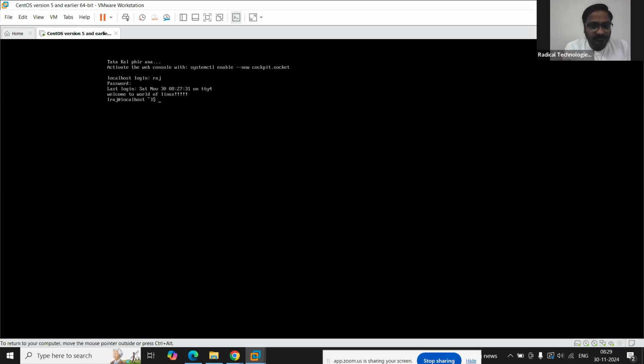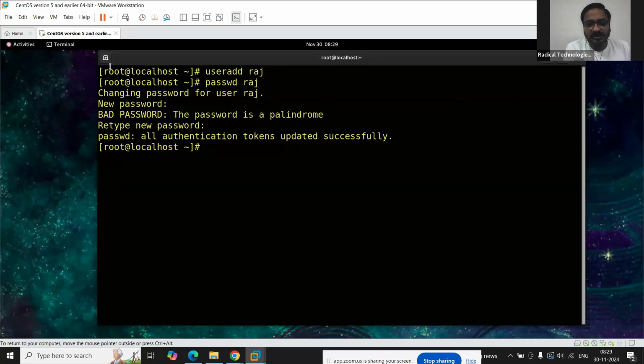So what I also want to do is add this kind of message on my terminal. What you need to do, again I'm going to enter on this graphical mode. We have a file, just write down the file name: cat /etc/issue. You need to open this file. This is for the logout. If someone is logging out and you want to print any kind of message, use this one.